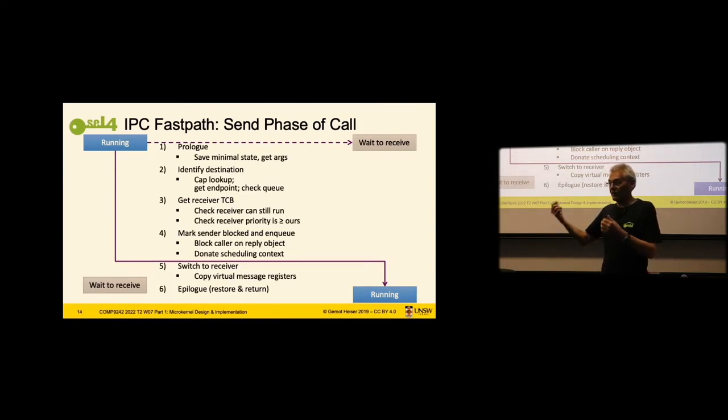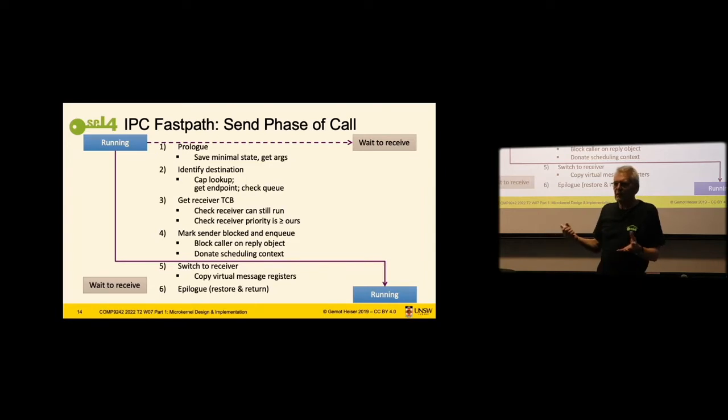However, if the receiver has a lower priority than us, we have no choice but to invoke the scheduler to find out whether there's something else running, because the presently highest priority thread is getting blocked in the operation. So we know we have highest priority, but we know we're going to block. We have no choice but to run the scheduler. So this is an important fast path condition that allows us to do the IPC without invoking the scheduler. And then we're almost done.